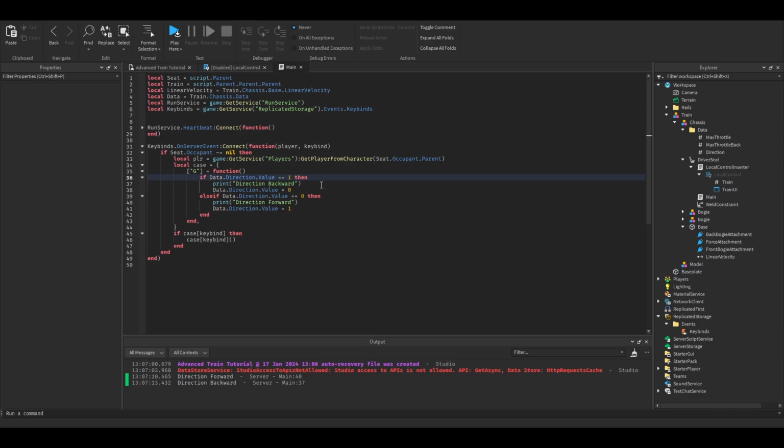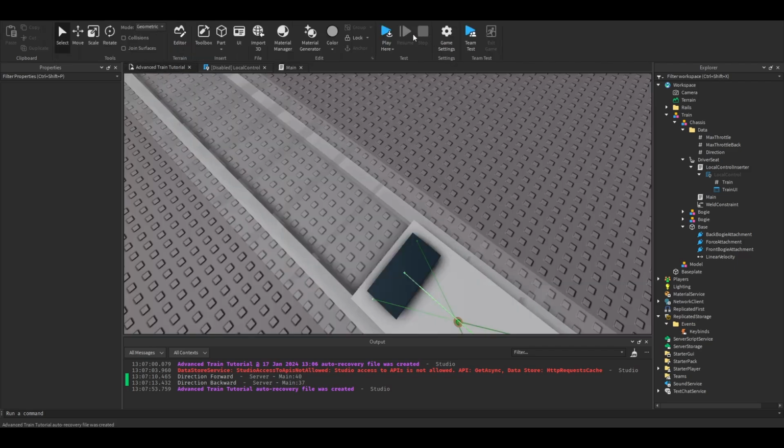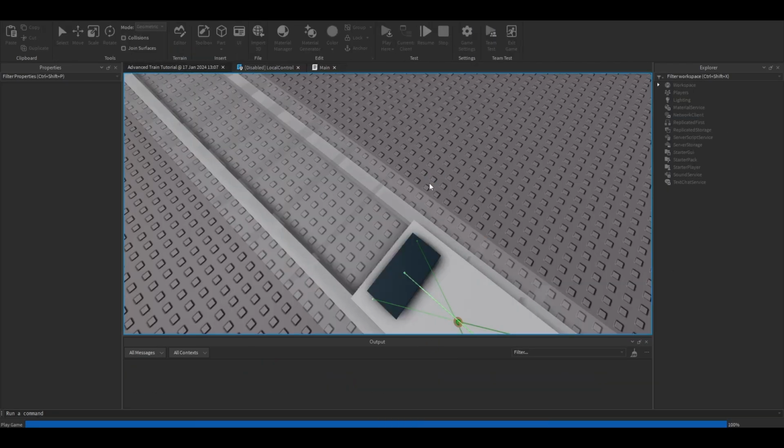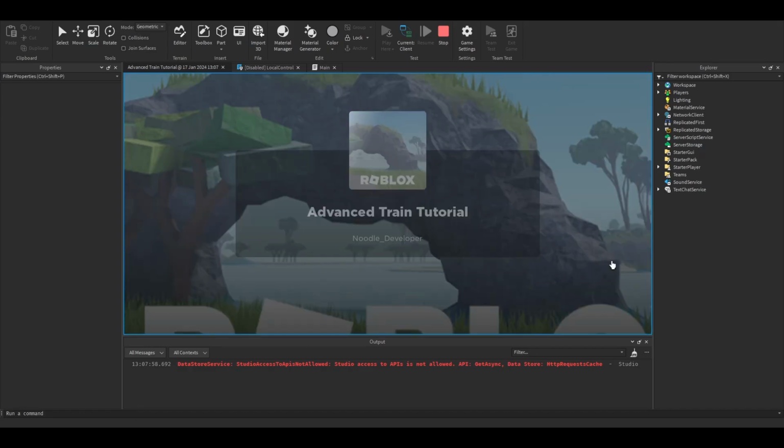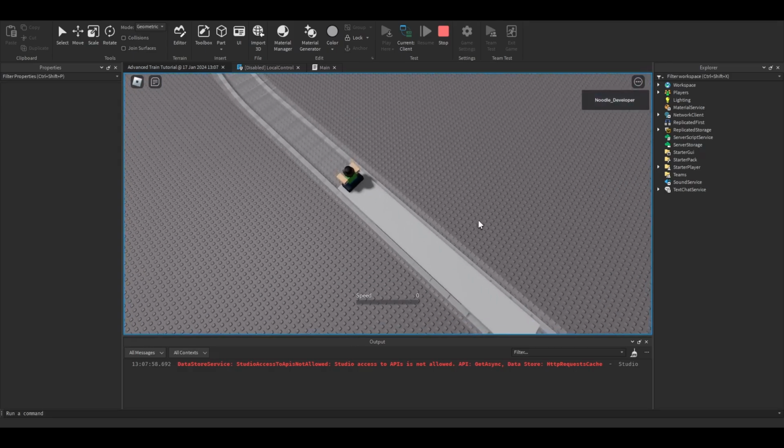So let me change this so it checks if the linear velocity is 0. So if linear velocity dot line velocity is equal to 0, and we did the same thing for this side. So you can only change the direction when you have stopped the train. It's just more consistent.